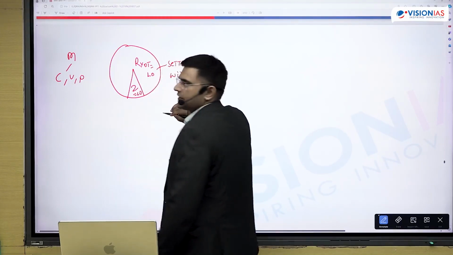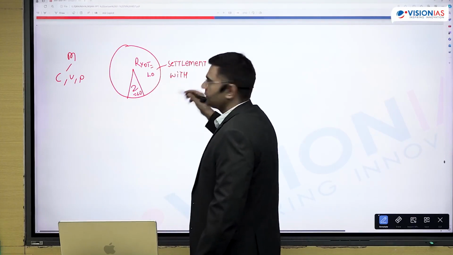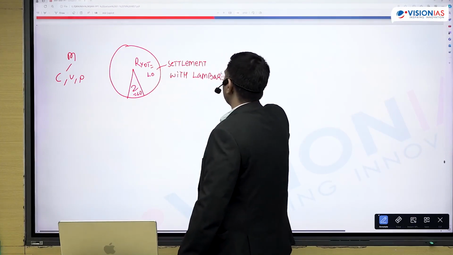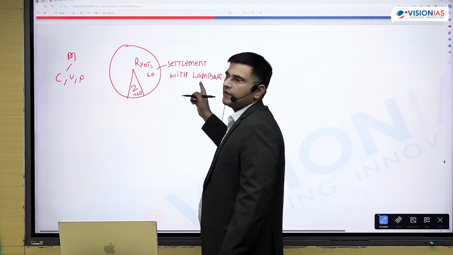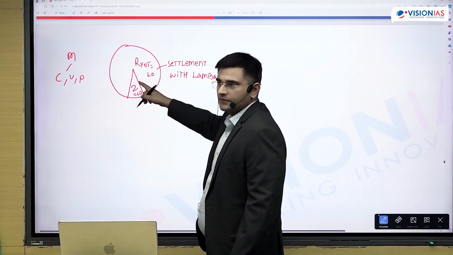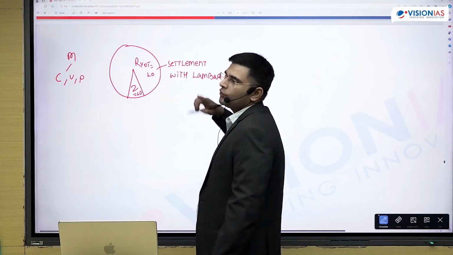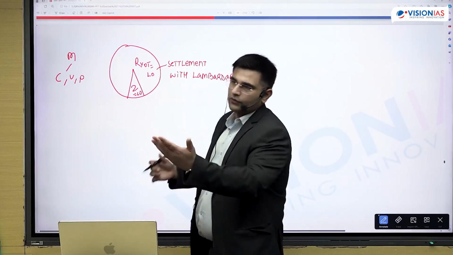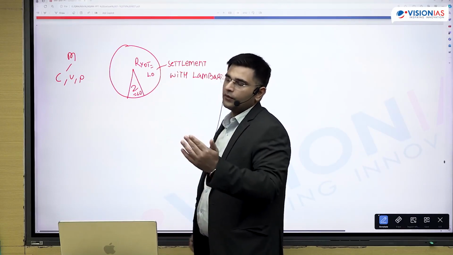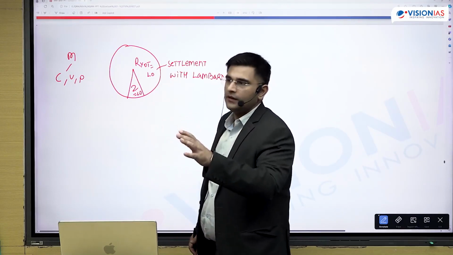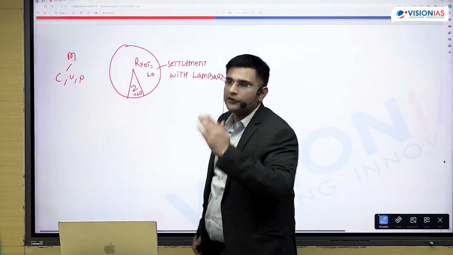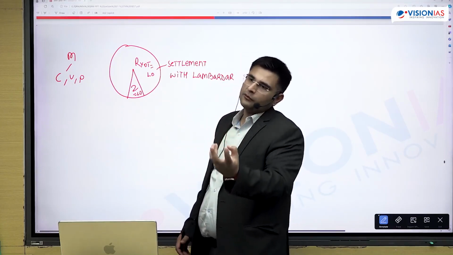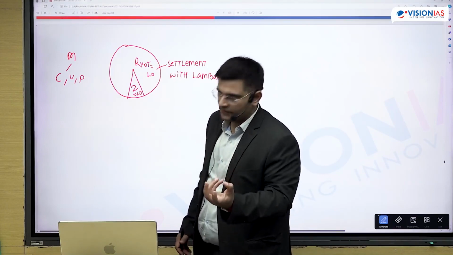Settlement was done with village headmen, who you call Lambardar, right, that is community head. So here you see an interesting scenario, that settlement is not done with the taxpayer, right. So why was this done? To respect the village autonomy, right. So therefore the village community is going to decide how much who is going to pay. The government is not going to tell each person how much he is going to pay. The community will be told that you have to pay 1 lakh rupees, then the community will arrange.